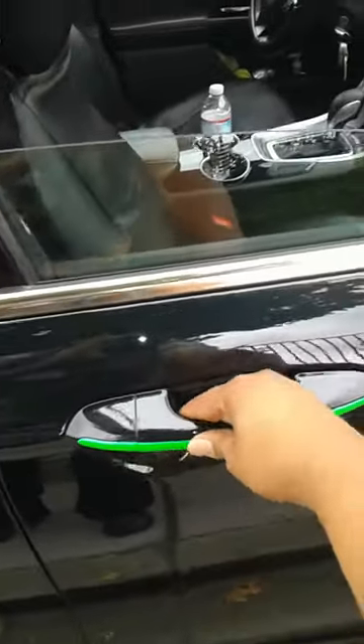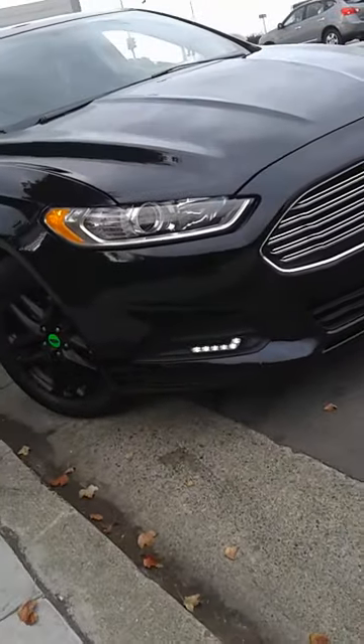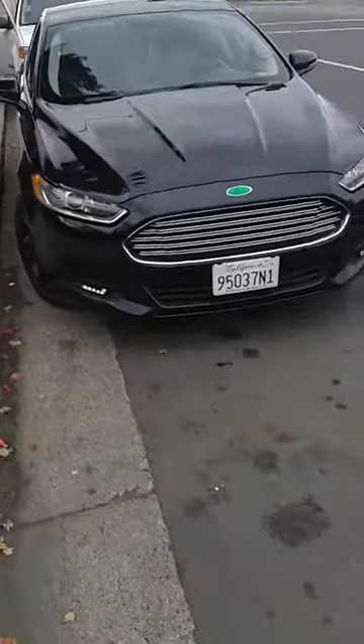It's very durable, very nice, it doesn't come out. This is vinyl wrap — it's really easy to put on, you can customize it the way you want in different colors. This is the front tire. And what I did next is these LED lights that I have installed in the bottom — it gives it a little nice kick, it's very beautiful.